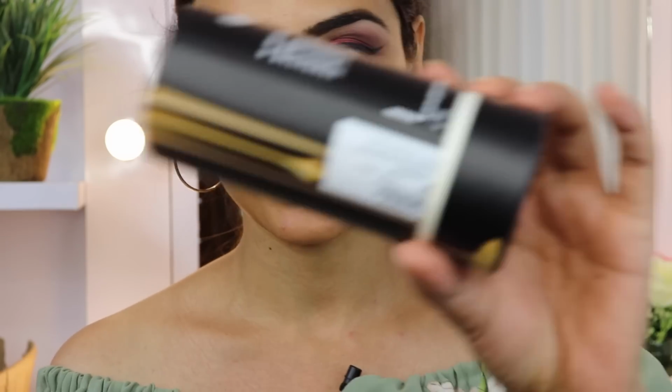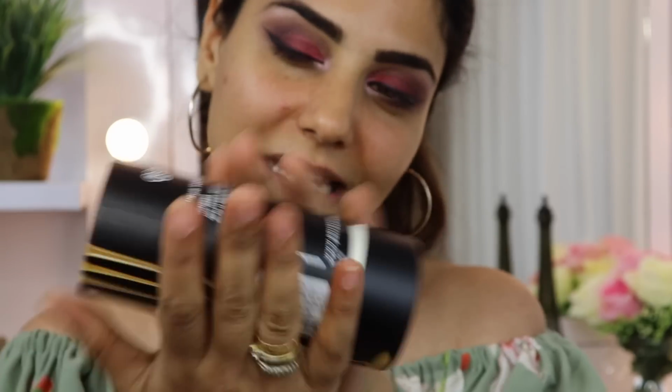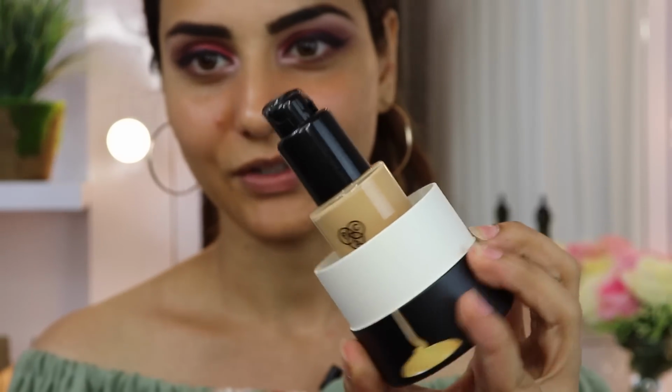And for base, I'm going to be using PAC Cosmetics foundation, which I just bought to film this video. And I'm super excited to use this because I've heard only good things about this foundation. So my shade is 1.7. If you guys haven't seen PAC foundation, this is how it is packaged. It comes in this cylindrical box and when you open it, you have your foundation inside.